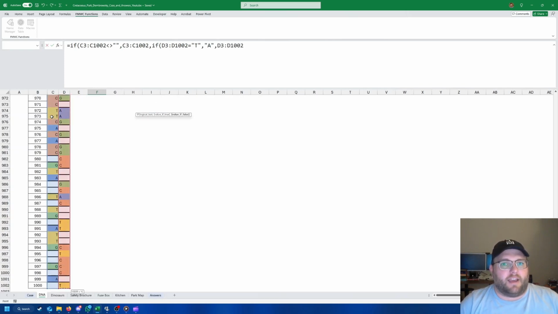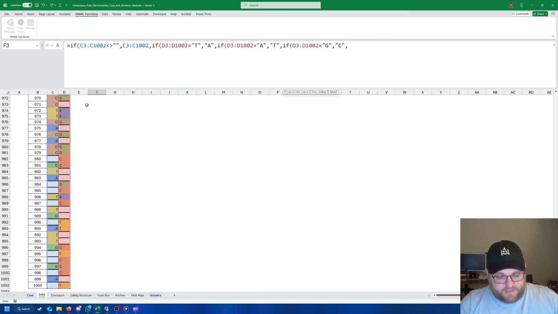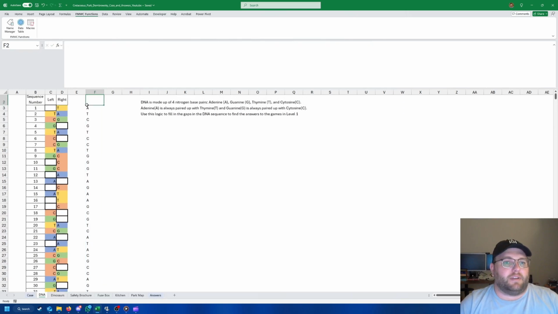If that right side is equal to adenine, we'll put thymine. And if that right side is equal to guanine, we'll put cytosine, and the only one left would be cytosine, so we'll put guanine. We can close off that if statement.